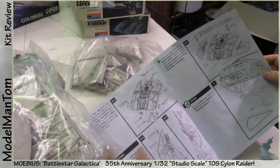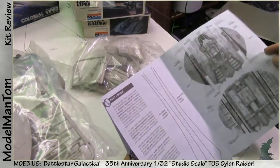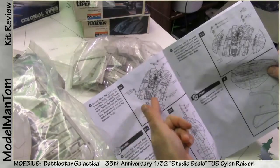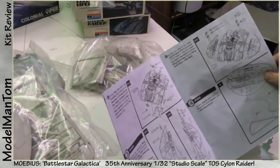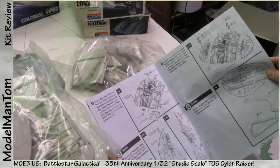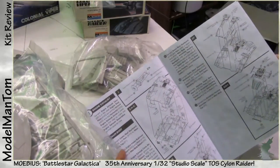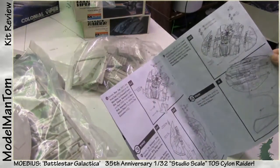There's not one step for the lower hull. Nothing gets glued to the lower hull at all. It's all one piece. And obviously the wing halves, and it looks like there's a single tiny piece that goes below the cockpit somewhere, but that's really surprising. It's like 90% of the work is right around the cockpit area, it looks like. Crazy.